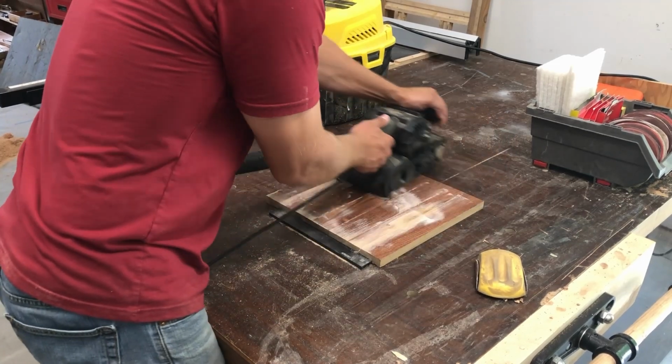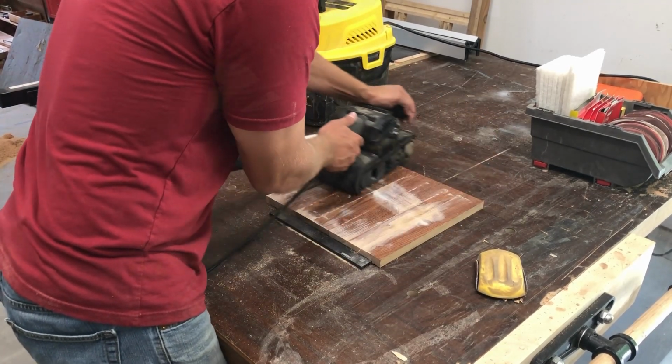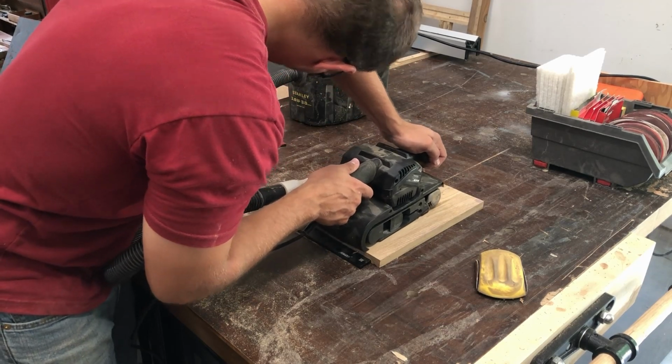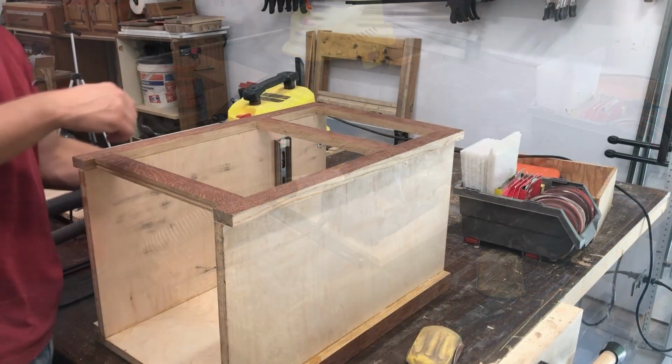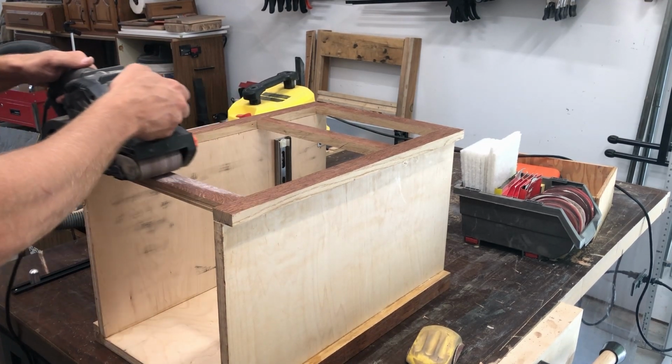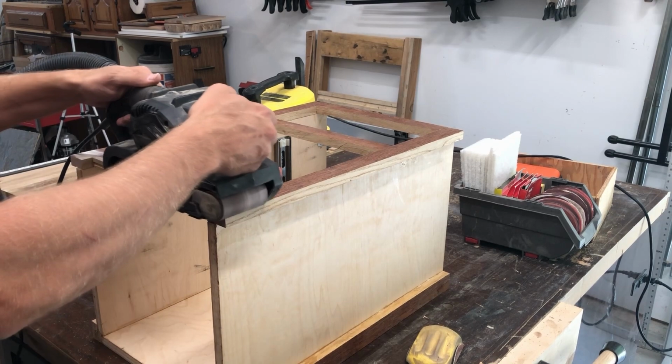Now I start the tedious process of removing all the stain from the wood. Like I said, this is leftover hardwood floors from our house, and it came with a pre-stain of gunstock. As much as we like it in the house, I don't necessarily love it for this nightstand, so off it goes.